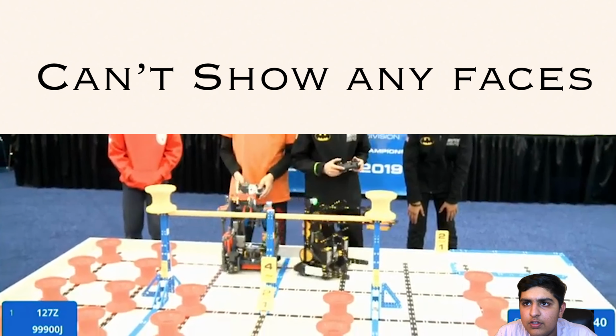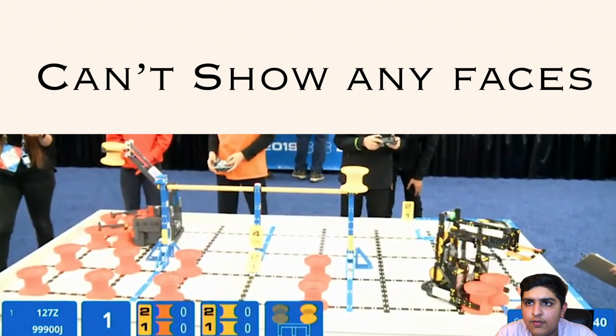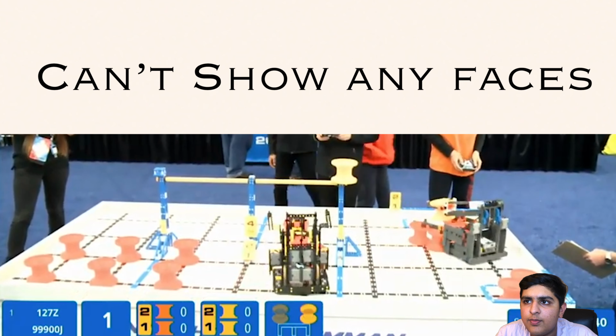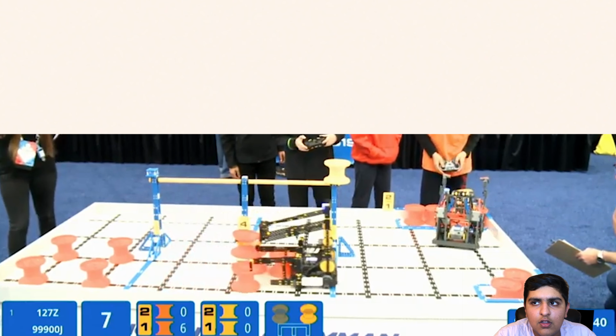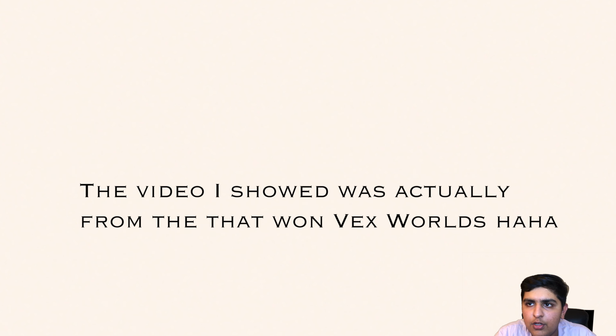In this video you can see this game was centered around bringing these hubs across the field, and you're going to see in this clip that the robot does not require any of the special bases. The robots here were considered metabots. And these robots were called that as they were the robots everyone built, the meta. You would see hundreds of teams build the exact same thing, with the build quality being the single difference.